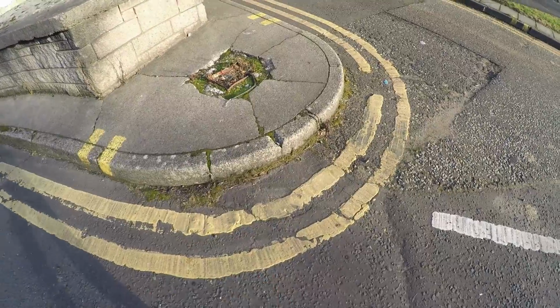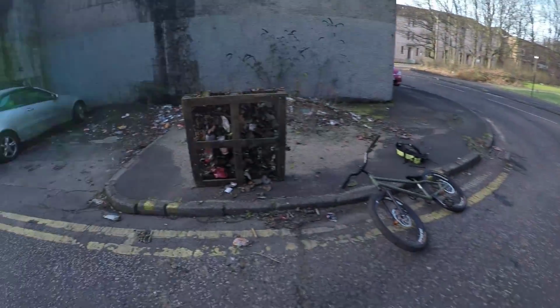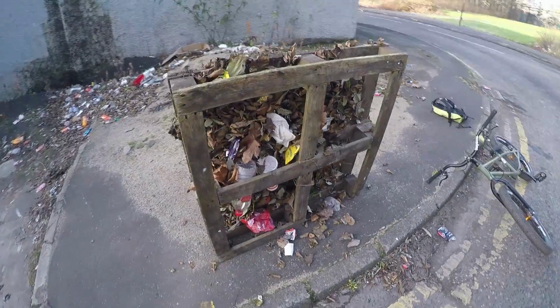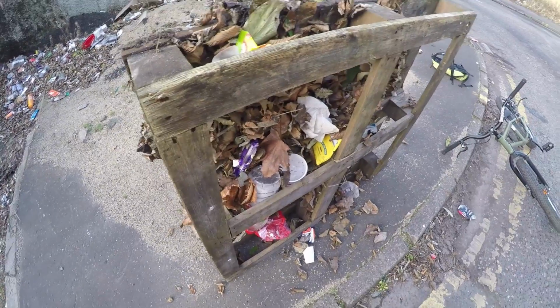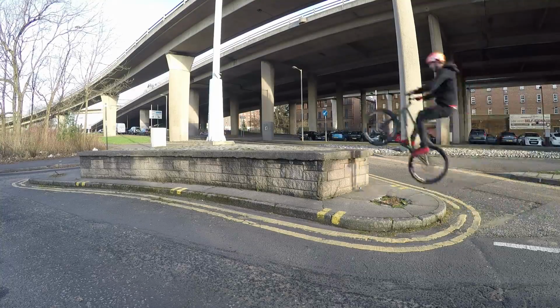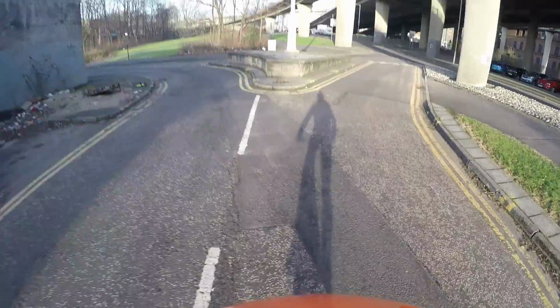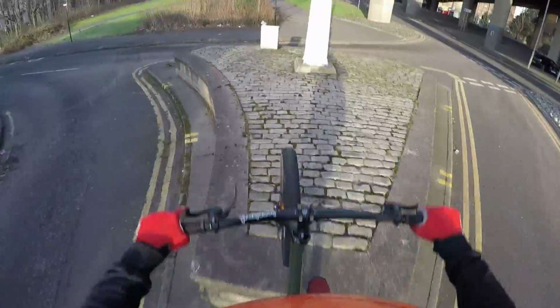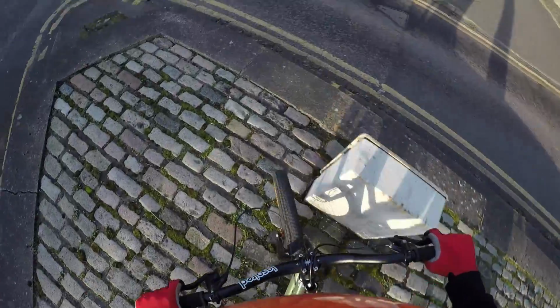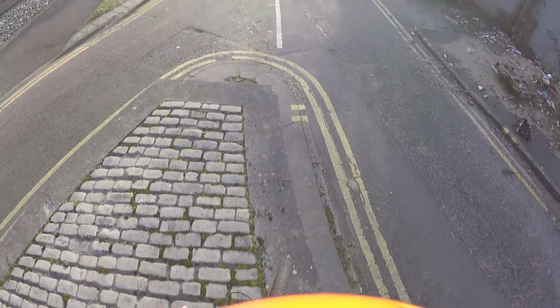I actually found it quite hard to even just rim out on that, but I'm going to try it up to manual and across, see if that works. Got the traditional tripod here, bit of a messy one. Let's see if we can get this set up. This line's actually turned out a lot harder than I thought. I'll take this quite fast, and these bumpy cobbles make that pretty hard to manual.